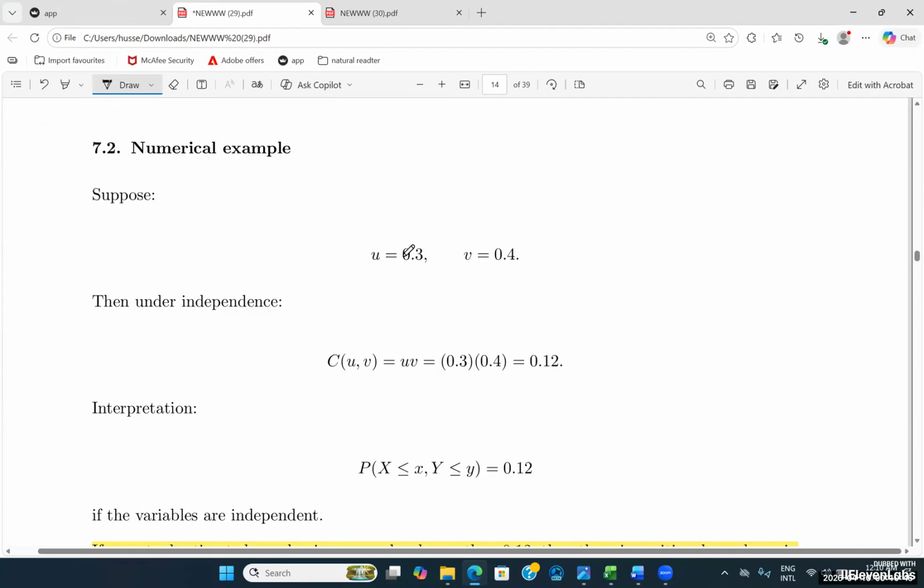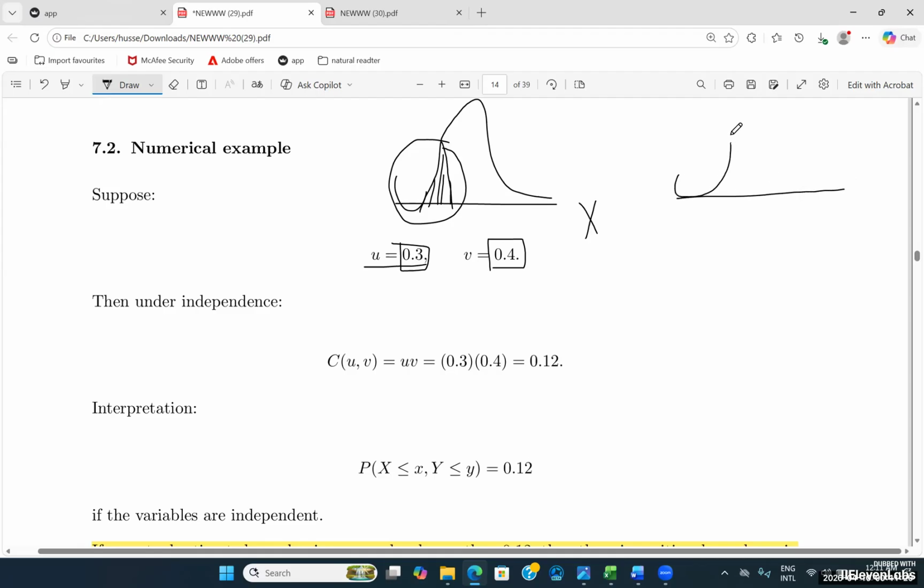So, to provide another clear illustration, consider a situation where the x variable's probability distribution is at the 0.3 mark. This means that we are focusing on the lowest 30% of all the possible values that x can take. So the lowest 30% of the x values are located right here. And for the other variable, we are going to be examining the lowest 40% of its range. So you can draw a similar distribution of values for the y variable, and then you would simply take the lowest 40%.